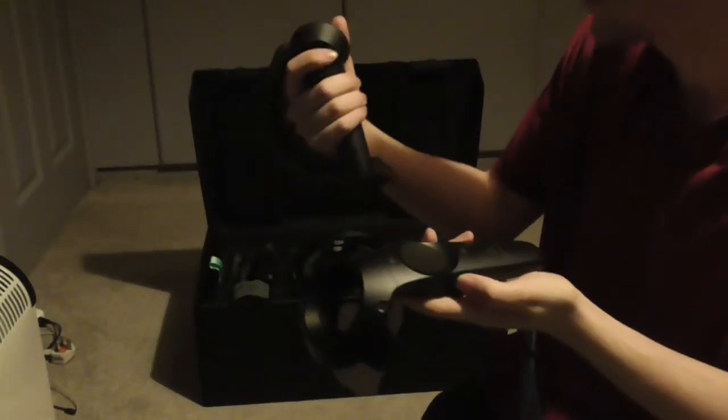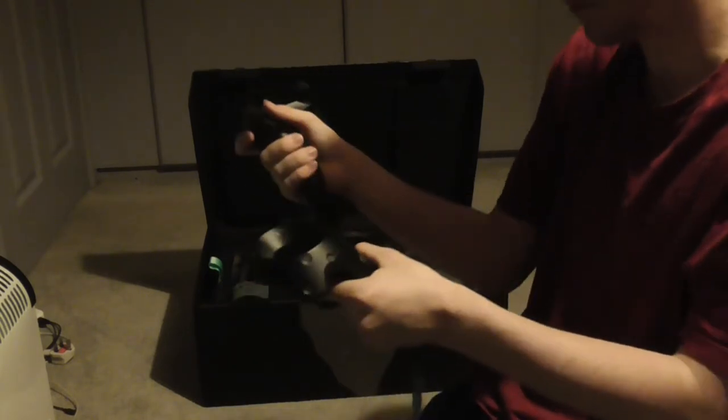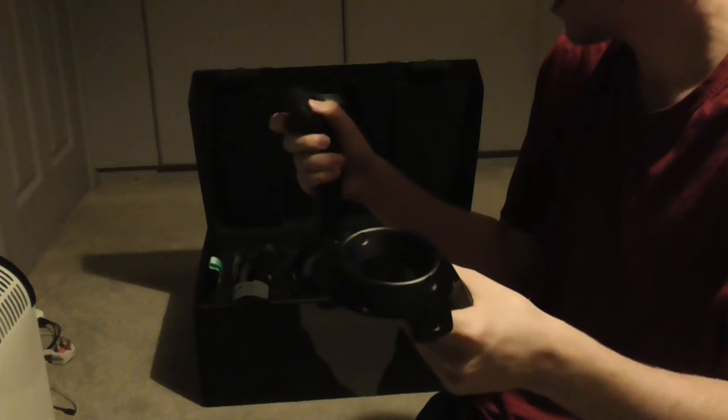Like, oh, okay. I've always seen people with these, but I was wondering how it actually feels to hold this. And it is great. Let me get my Vive controller. Yeah, because as you may or may not know, I am upgrading from a HTC Vive to a Valve Index. And this is, honestly, so much more comfortable on the hand than this thing is.